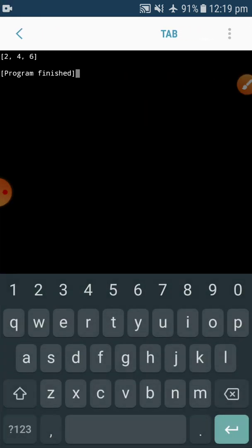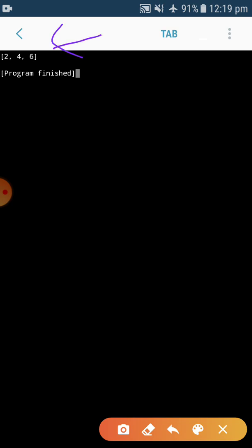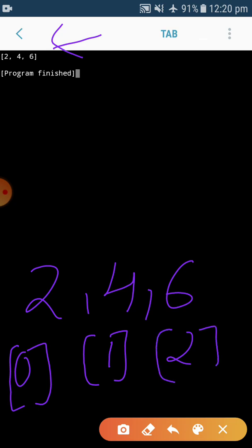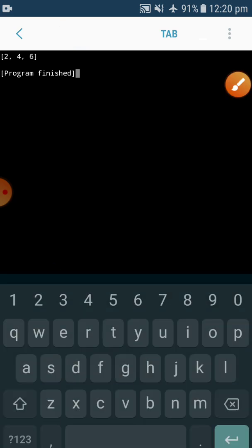You get the output in the format of a list: 2, 4, 6. It means at the 0th position of the list you have 2, at the 1st position you have 4, and at the 2nd position you have 6. So the total length of your list is 3, with positions starting from 0 to 2. This is the meaning of a list.